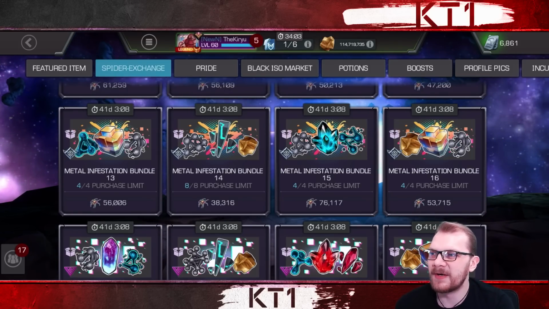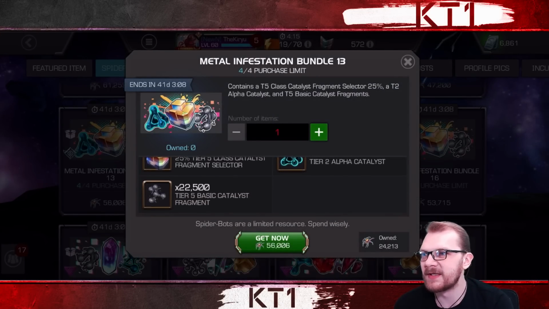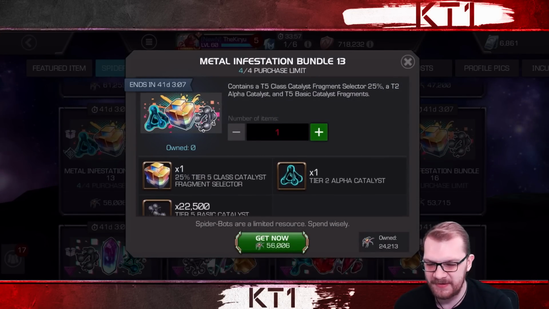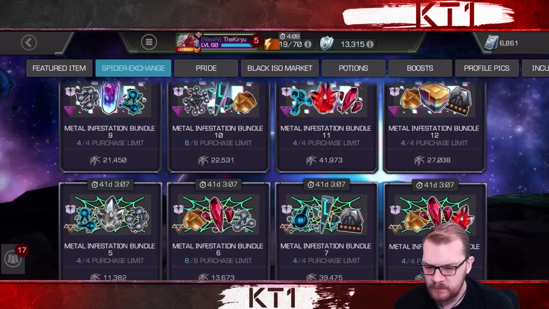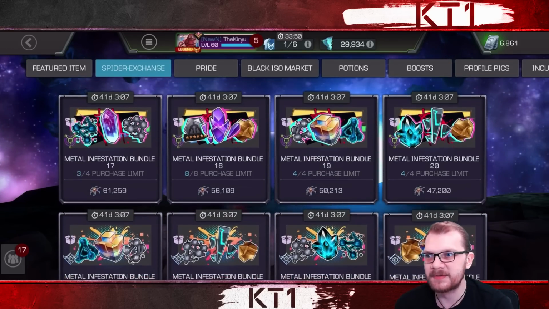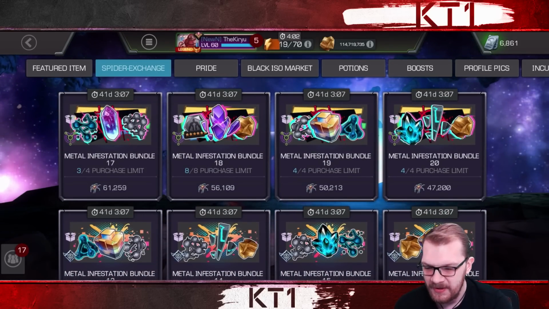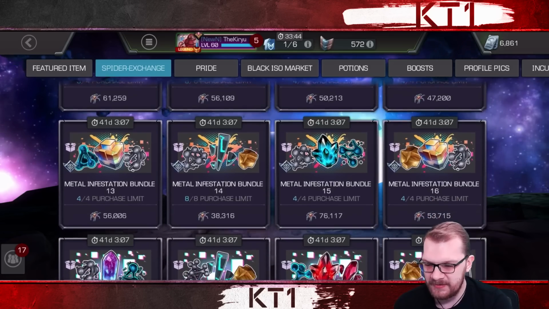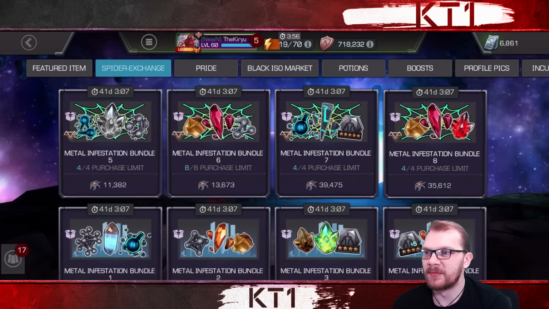Again, if you want more rank 3 materials, then obviously look at the ones that have tier 1 alphas, basic fragments, and so on and so forth. But again, for me personally, it's definitely rank 4 materials. However, keep in mind that this is progression based, so if you're not Paragon, then you will not have access to the top bundles. You're going to have to deal with these lower ones, and they are sorted per your progression level.